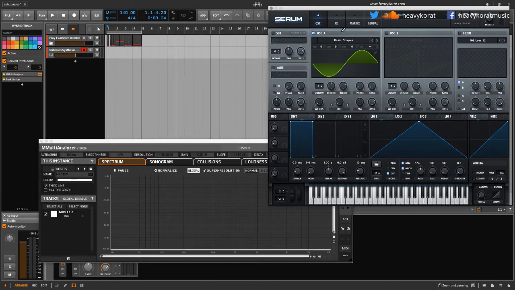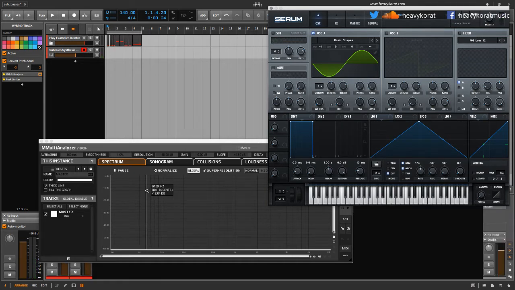I'm going to drop it down an octave, and the reason I use a sine wave is because it's one harmonic, and when I get to the mixing part in the later section of the video, I'll explain why you want to use just a plain harmonic versus different ones. But this is the purest tone that we can get with a sine wave. So I'm playing a B, and that is almost exactly at 60.